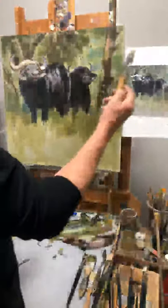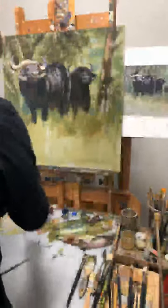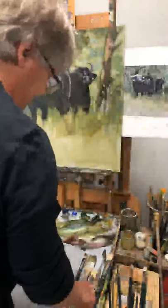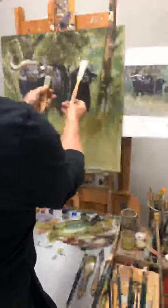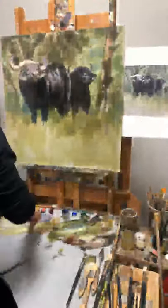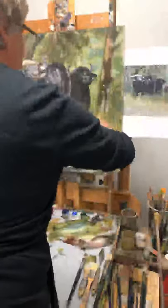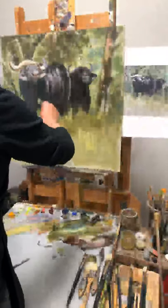Is there a brand of gesso brush that you like? I don't know. This is a Blick gesso brush. Okay. But one in Charleston, Escada, similar. I like these better because they're a little thicker. You kind of find what's comfortable. I found these because I was just messing around one time and I went, hey, that works pretty well. So you discover.